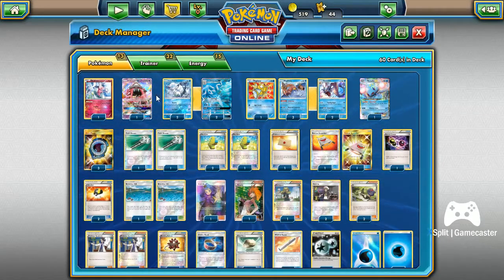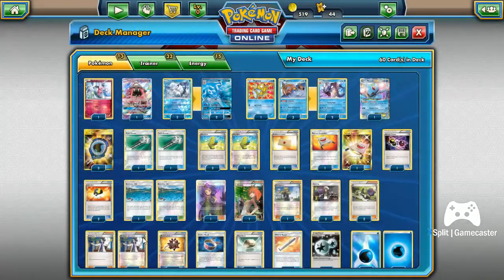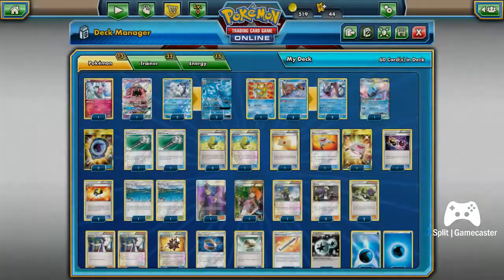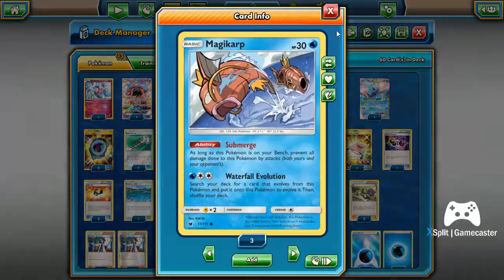Which is why, like I said, the Alolan Vulpix works really well with the Beacon to get 2 Pokemon into your hand. So if you've got a Sycamore or an Ultra Ball already in your hand, you just pop either the Magikarps or one Magikarp or Gyarados, depending on what you need. You'll pop the Magikarps to your hand, then toss them using the Sycamore or the Ultra Ball. Best method is Vulpix to get 2 Magikarps when you already have one down.